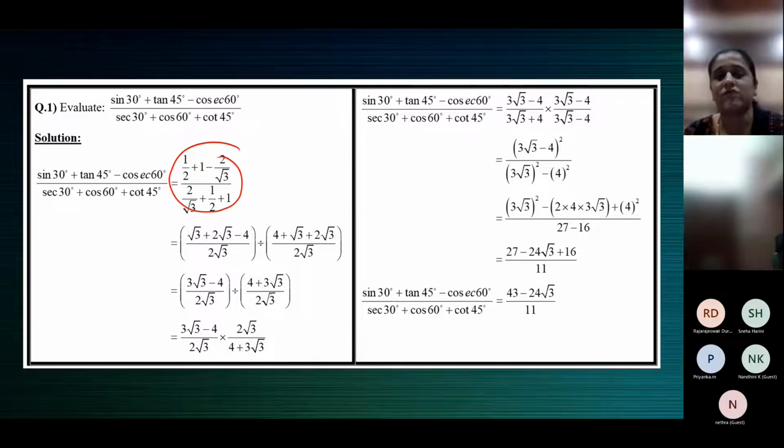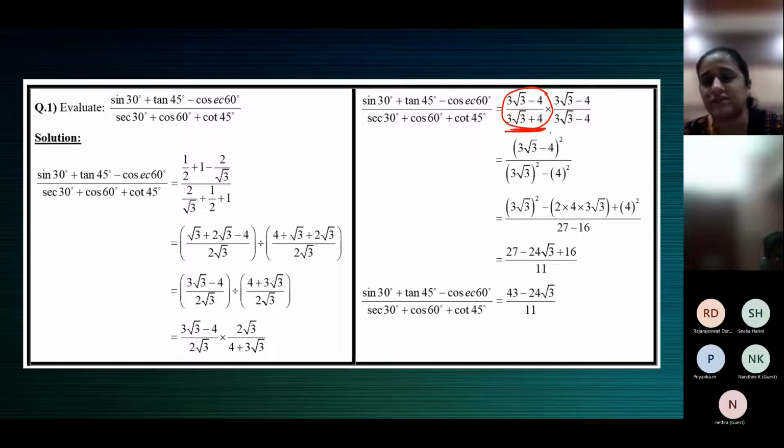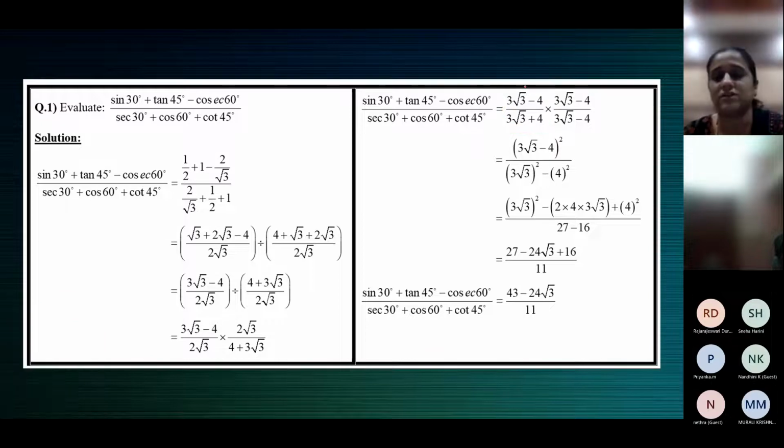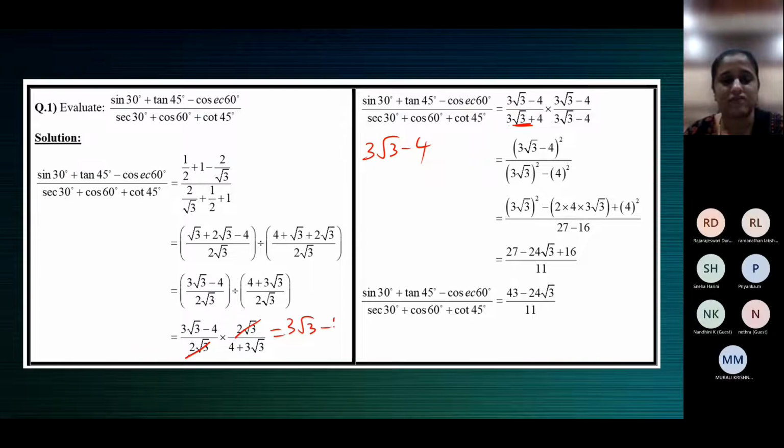So you just have to get the values from the table, simplify, and what happened was that the denominator was irrational. After simplifying, this is what we got. We got this after simplifying, but the denominator is irrational, 3 root 3 plus 4. And we know that we should not leave the answer with an irrational denominator. So like what we have learned in 9th standard, we find the conjugate of the denominator. The denominator is 3 root 3 plus 4. Its conjugate is 3 root 3 minus 4.